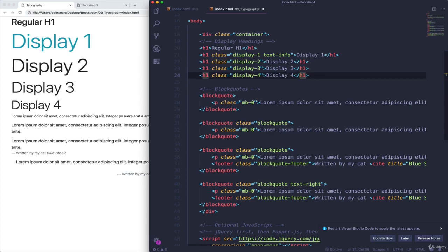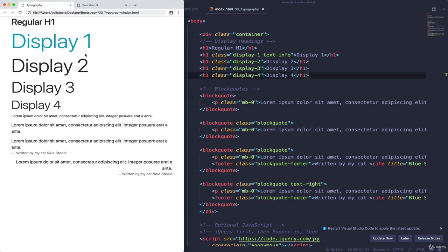There's a long storied history, but it is a relative unit that basically takes the font size of the root. So the root is the top level HTML element. And in Bootstrap, that is set to 16 pixels, and that's usually the browser default these days. So if we said one root M, that's going to just multiply the root font size, which is 16, by 1.